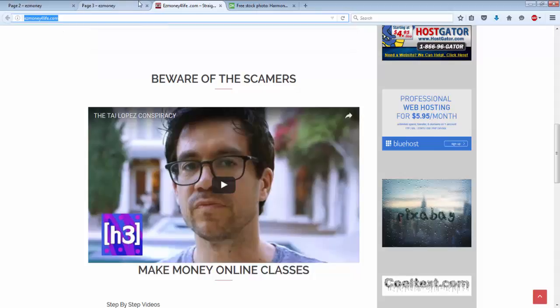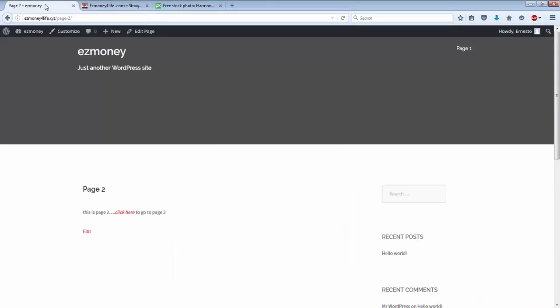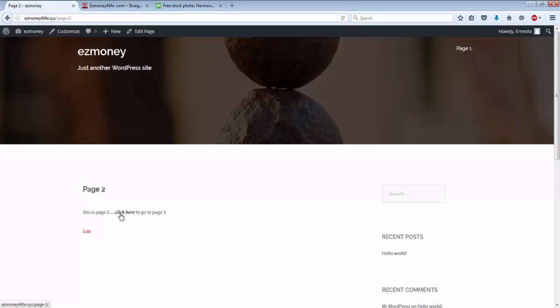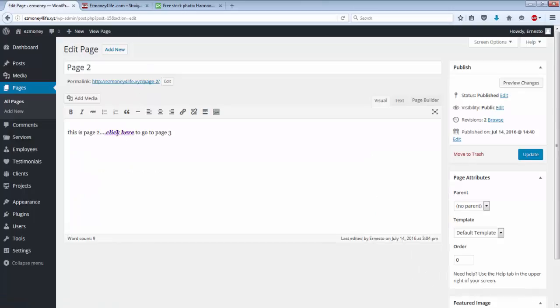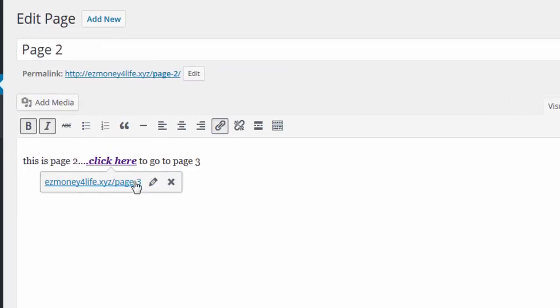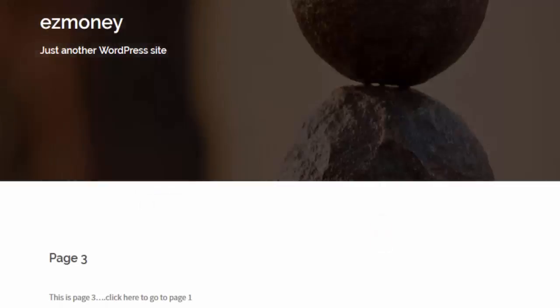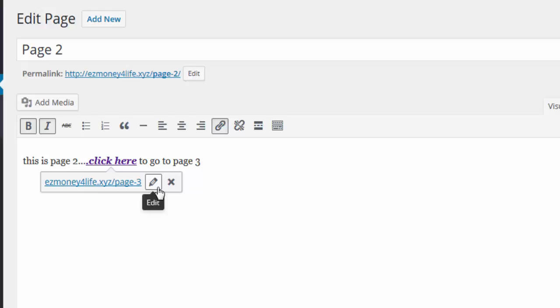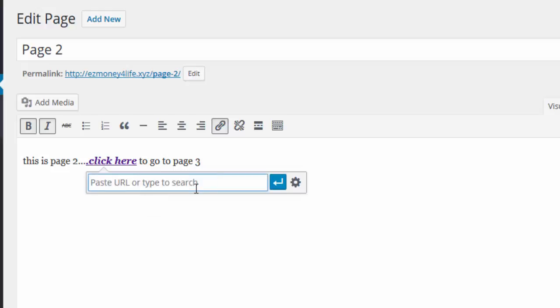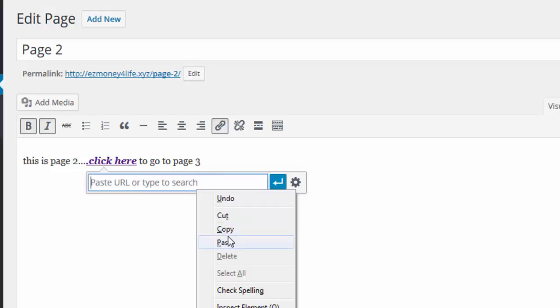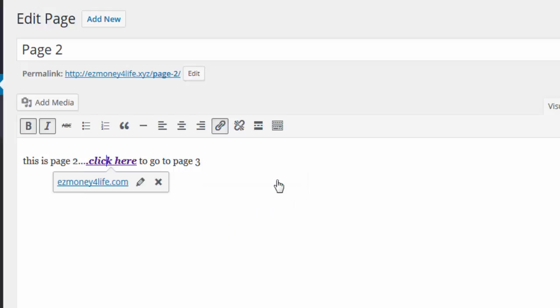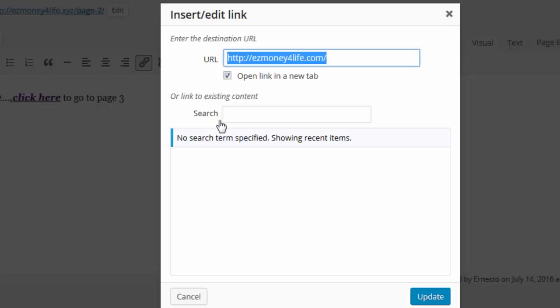Copy. Let's close that page, open this page. I would have to edit page. Okay, so you come here, click on the link, and oh, dang it, messed that one up. Let's go back. Let's edit this. We're going to take that out of there, and you want to paste that one in there, apply it. Okay, we're going to edit it. We're going to make sure it opens in a new tab.